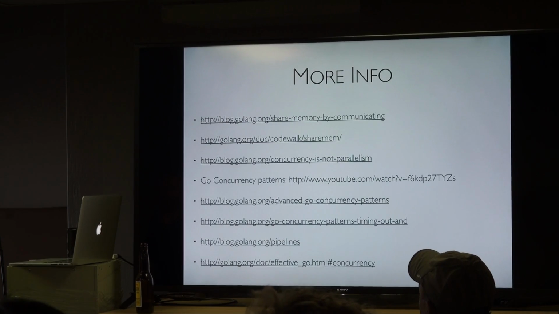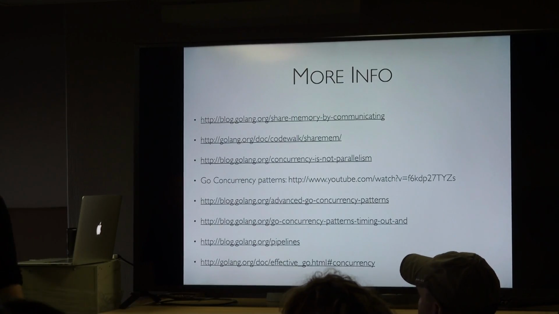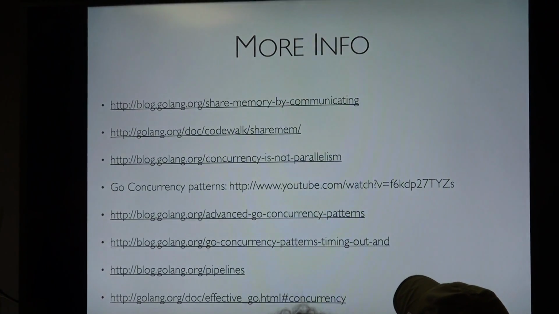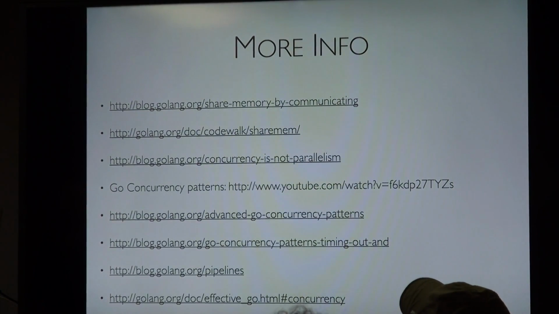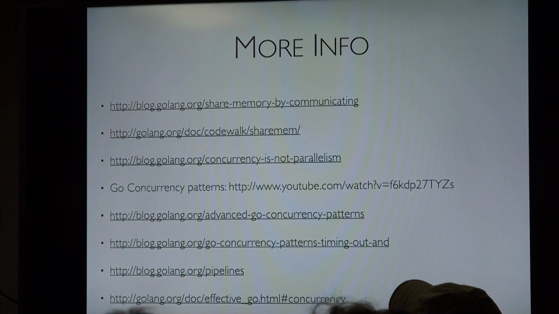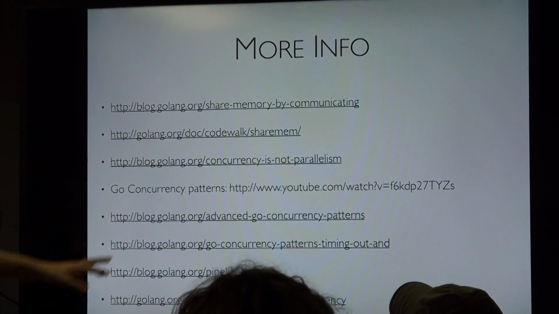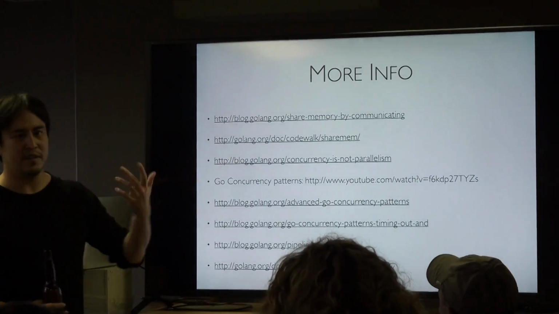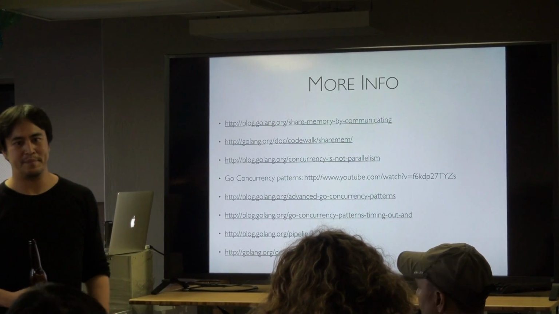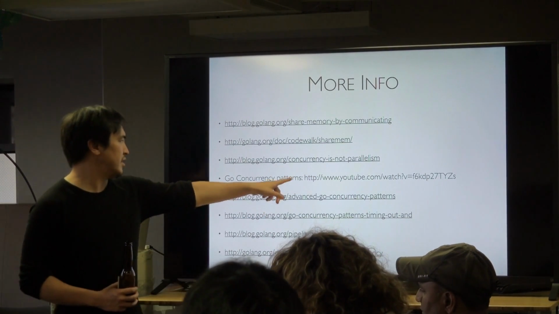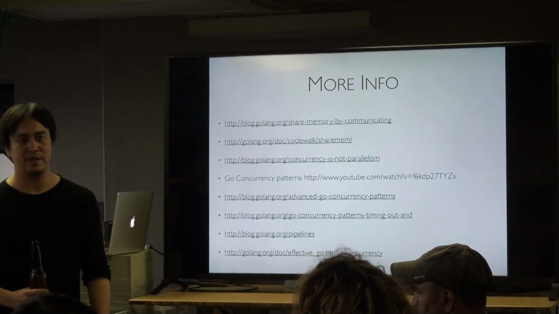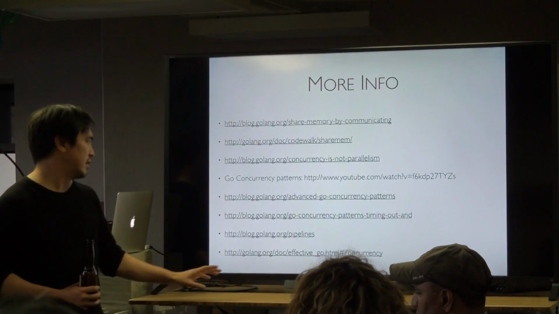There are tons and tons of words written down by very, very smart people on this topic. This slide's kind of tiny, so you can grab the slides on the website for now. But sharing memory by communicating is described in detail in a slightly older but still very accurate blog post. There's a couple of code walks about concurrency, and a handful of presentations. Some of this here is a direct YouTube link, but some of these other blog posts are links to actual other videos by the Go authors on the topic.